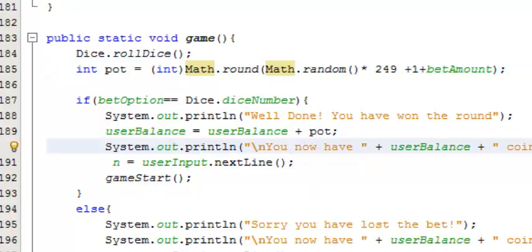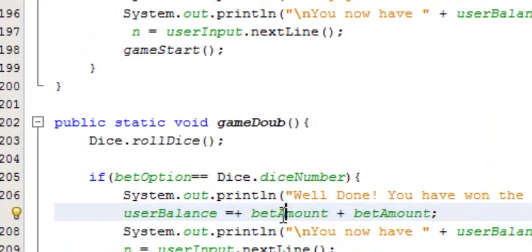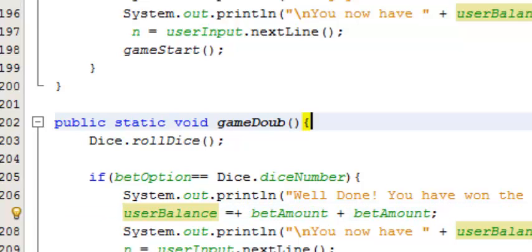And here's an example of addition. And the equals and plus signs means that it's the user balance. The answer is the user balance plus them two. So it's adding itself to the equation as well. That's what the plus after the equals means. It would be the same if it was equals minus. It would be that minus them. So I'll change it back so it still works, because I don't want to break it.